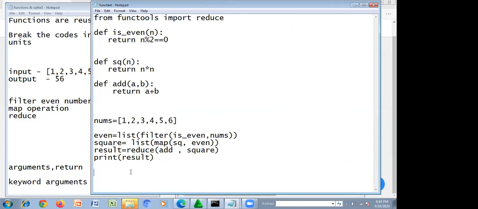Okay, but I'll find out how A and B get their values from this iterable list. Actually, I directly tried this with lambda. I'll clear this tomorrow, right?